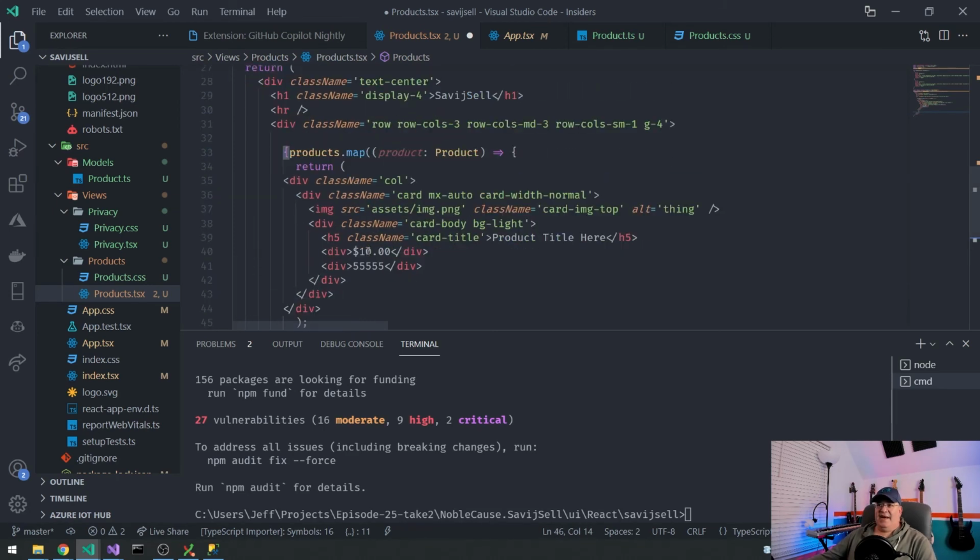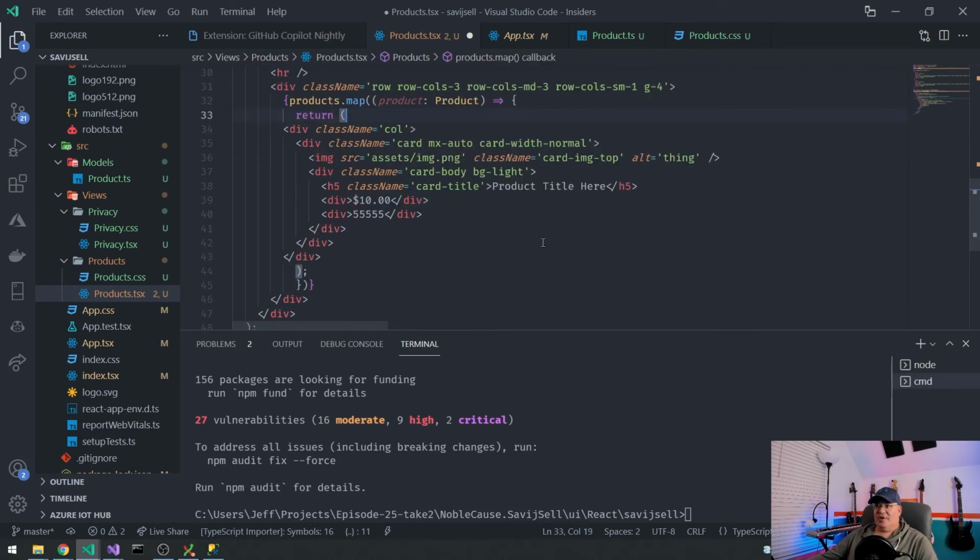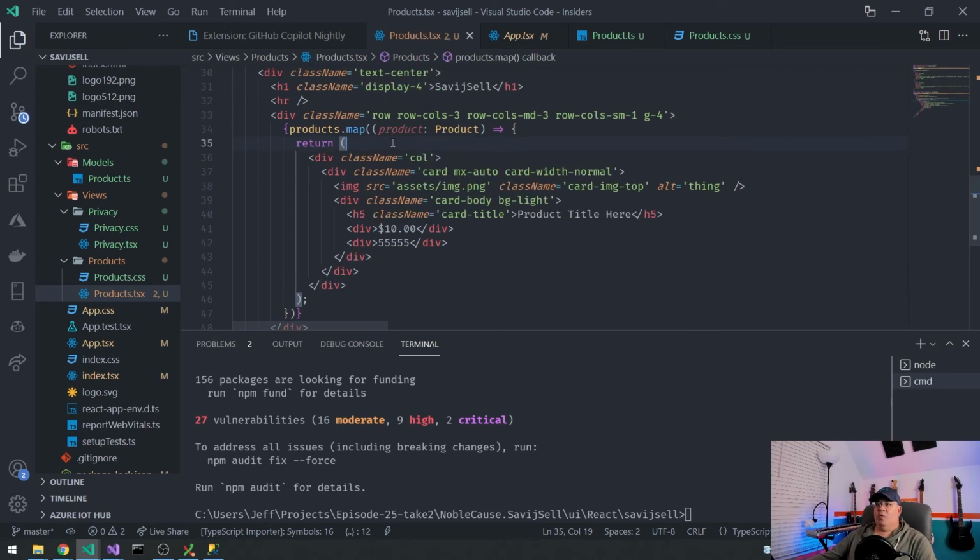So sometimes that AI causes you to go into debug mode because the code's right, but sometimes it gets the braces and stuff a little wrong. So let's take a look at what's happening here.